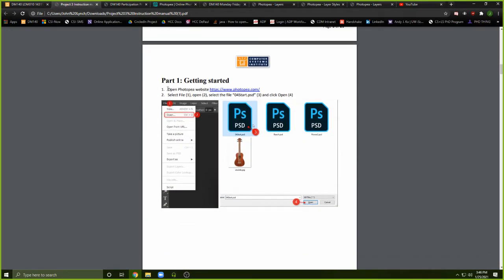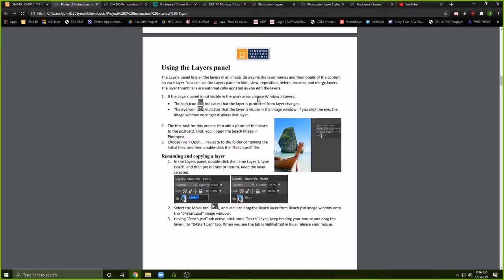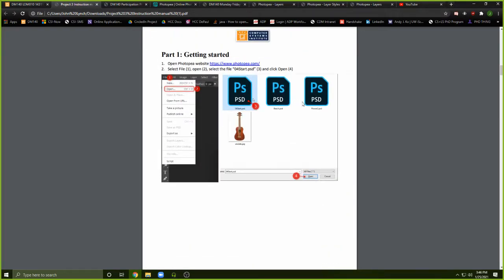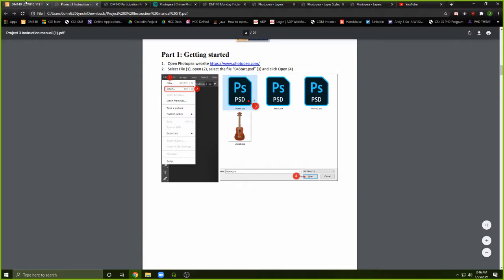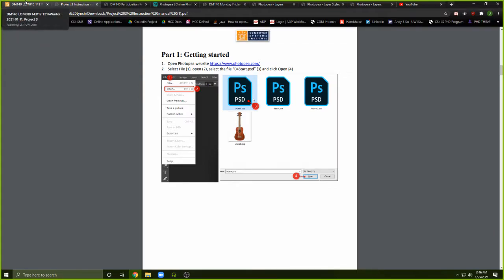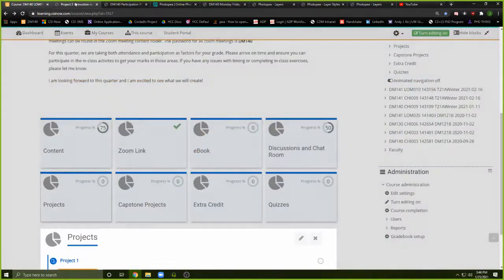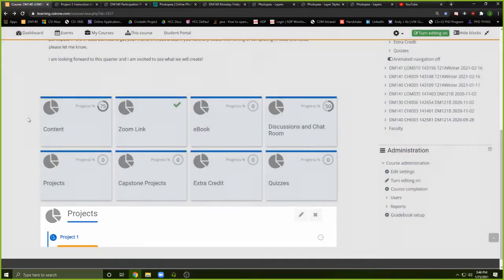When you start up this project, you're going to see that there are a few files that you're going to be working with. The 04 start PSD is going to have the majority of the background that we're going to be working with. But you'll notice that there are 1, 2, 3, 4 files in total that you're going to be working with for this project. So if you do the participation using the 3 layers, you're going to be in good shape for project 3.